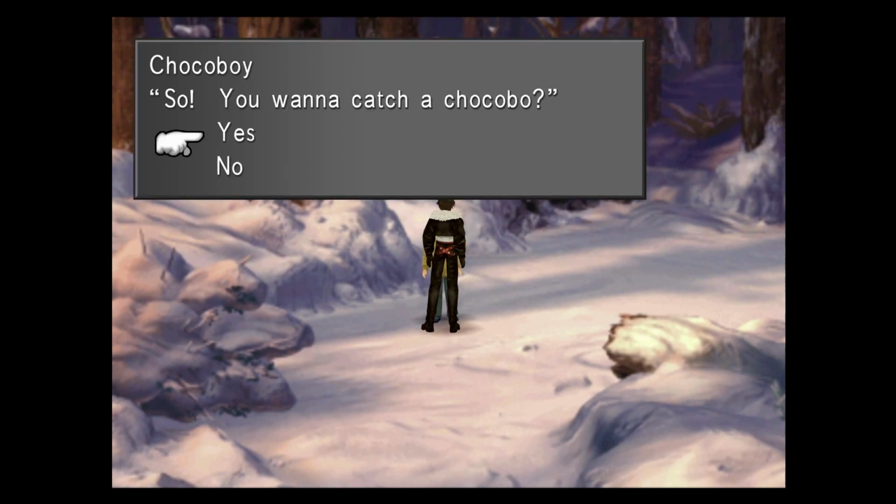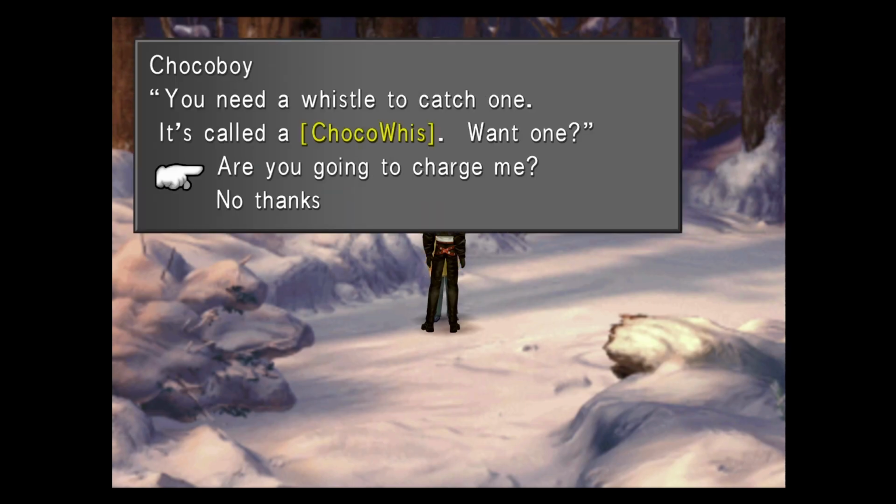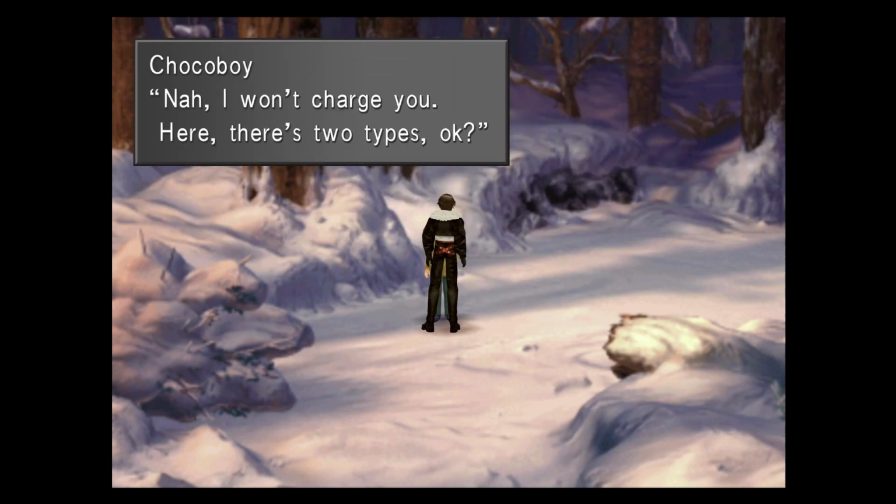So, you want to catch a Chocobo? Yes, please. You need a whistle to catch one. It's called a Choco Whis. Whis? Is it a whis? Want one? Are you going to charge me? Nah, I won't charge you.